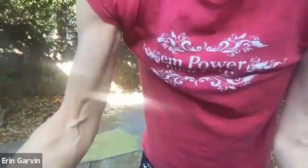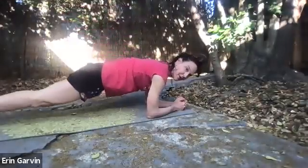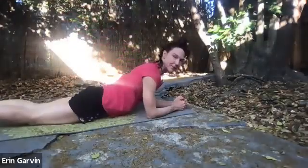I am also going to move the camera. You're going to see a different view. If you need to do the same, you can. 5. Good. There you go. Now I see you. Good, good. 4. Down dog. 3. 2. All right. Rest your pelvis.